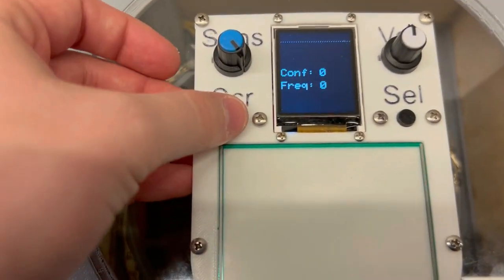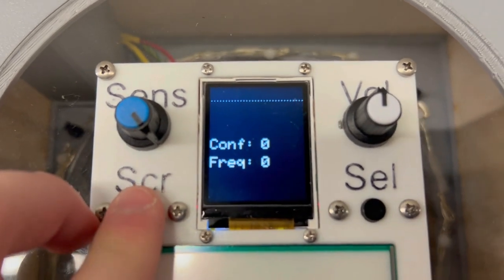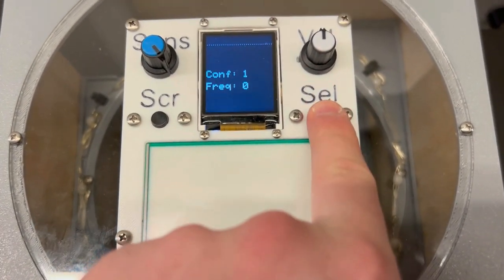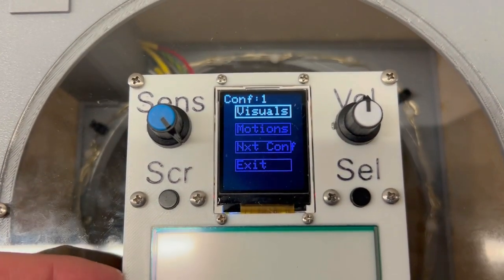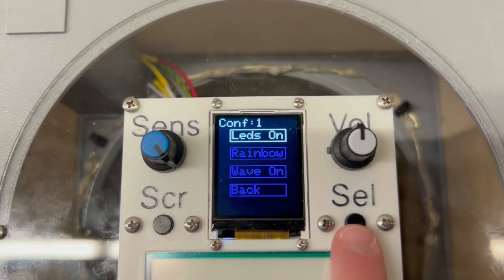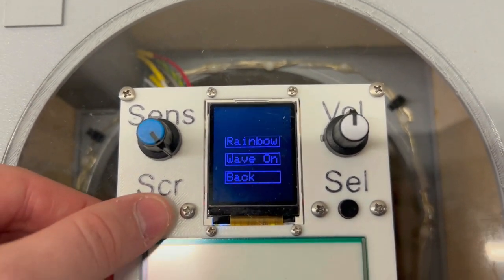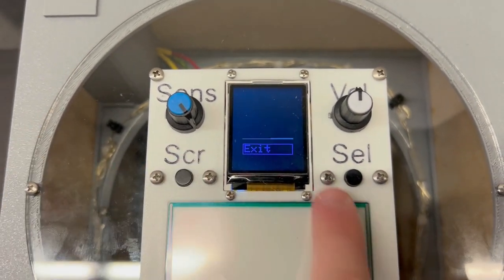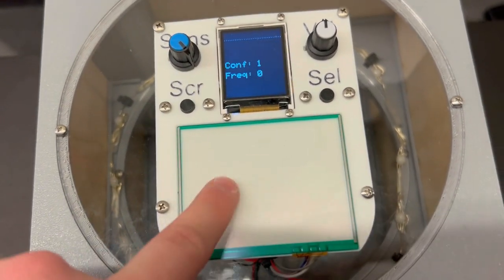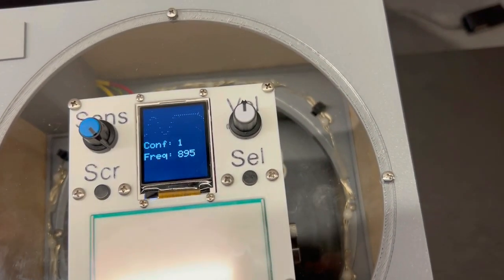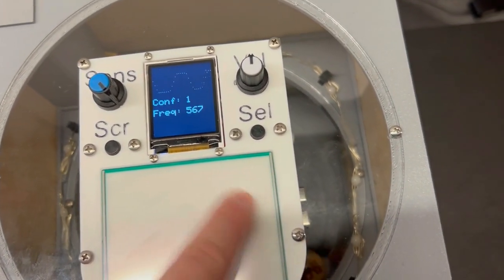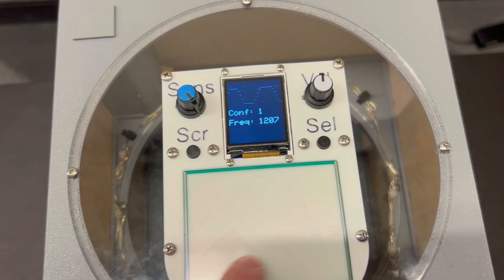And then you also have buttons to change the configuration on the fly. All you have to do is hit that button, it goes to the new configuration. And you can also go into a menu to fully customize everything. You can go into the different segments and you can turn each thing on and off. And once you hit exit, you can then see, once I start touching, I turned the LEDs off, and the LEDs are no longer a factor. Everything else is working as intended, but the LEDs are now off.